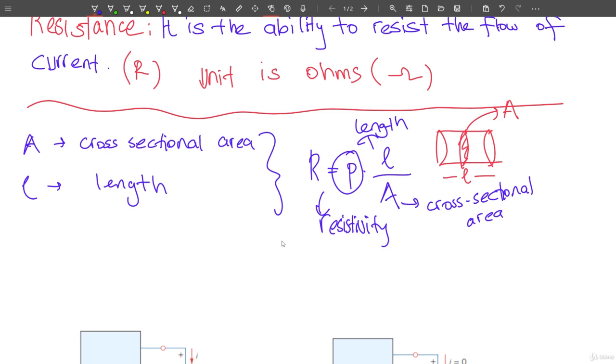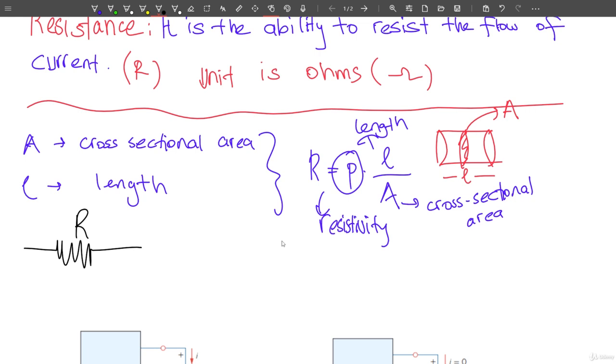Good conductors such as copper or aluminum have low resistivities. However, insulators like paper have high resistivities. That's an important point. The resisting behavior of any material is shown with a resistor in our circuits. So when we want to show the resisting behavior of a material, we use resistors in our circuits. The symbol of a resistor is this one. This is a resistor in electric circuits. Resistors are generally made of metallic alloys and carbon compounds, but it's just additional information.